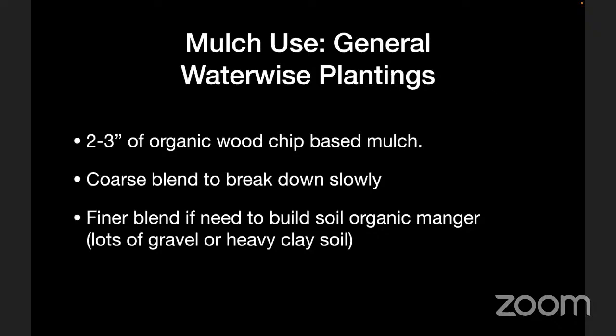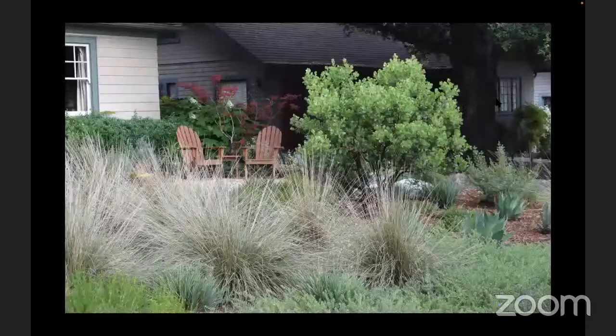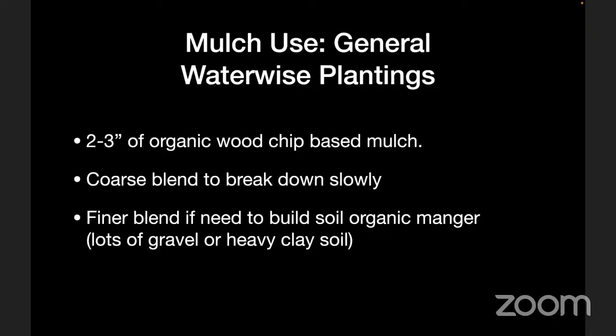So for general water-wise plantings, we're talking about maybe a Mediterranean garden, maybe a mix of succulents, California natives here. For general water-wise plantings, 2 to 3 inches of organic wood chip-based mulch would generally be what I would recommend. You can also, if you're going for a classic Mediterranean look, work with gravels and things like that. But for most gardeners, 2 to 3 inches of organic wood chip-based mulch. If you can get a coarse blend, that's great.